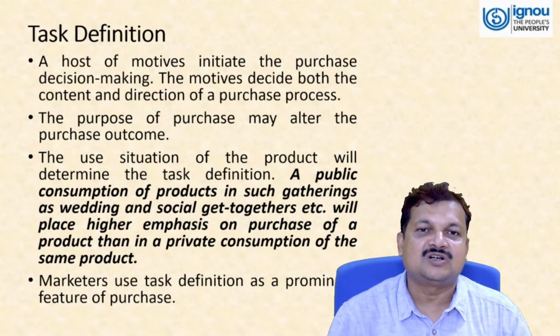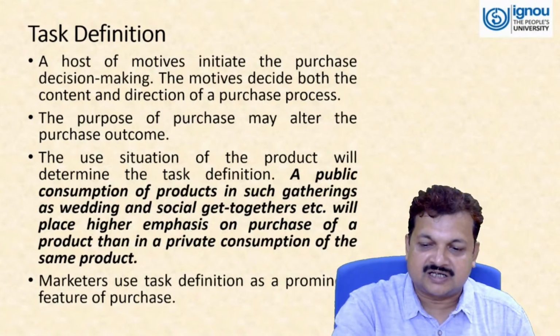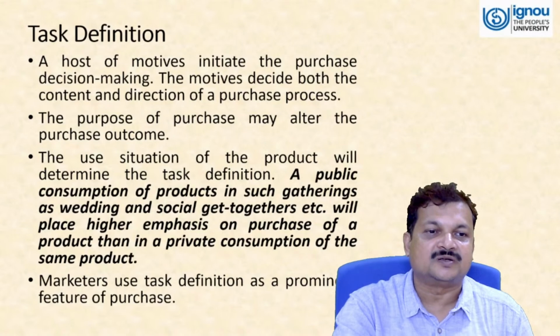But when you are an individual, you might purchase it, so you will find a difference in your opinion. Marketers use task definition as a prominent feature of purchase, because in different situations or with different people, your tasks are different. As per the task, your selection or purchase of the product will be different.